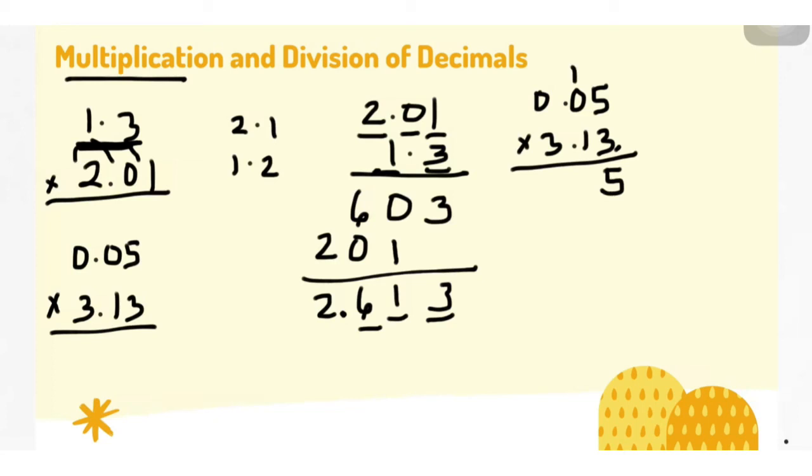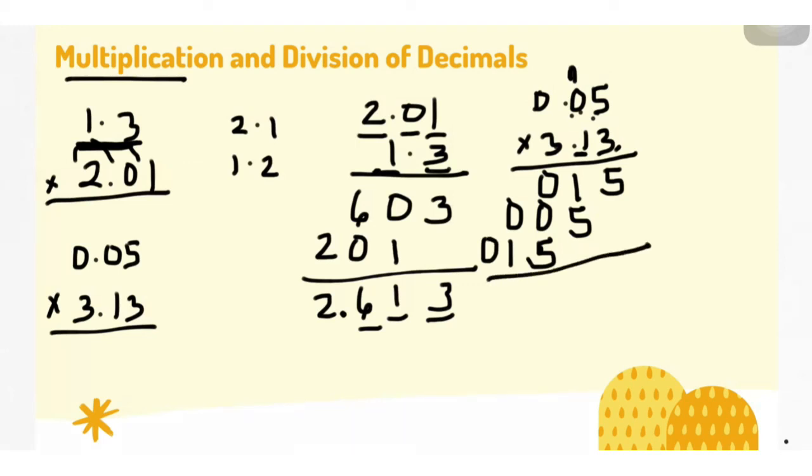Okay, carry 1. 3 times 0 is 0 plus 1, 1. 3 times 0 is 0. Okay, then sa 1 na tayo. 1 times 5, 5. 1 times 0, 0. 1 times 0 ulit, 0. Okay, then, urong natin ulit. Dito naman tayo magsusulat. 3 times 5 ulit is 15. Carry 1 ulit. 3 times 0, 0 plus 1 is 1. 3 times 0 is 0.